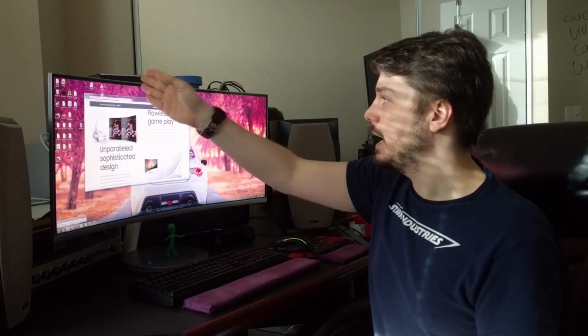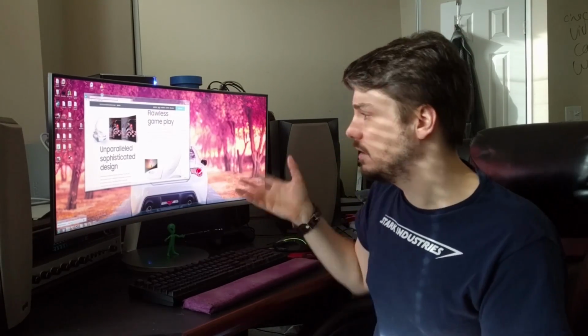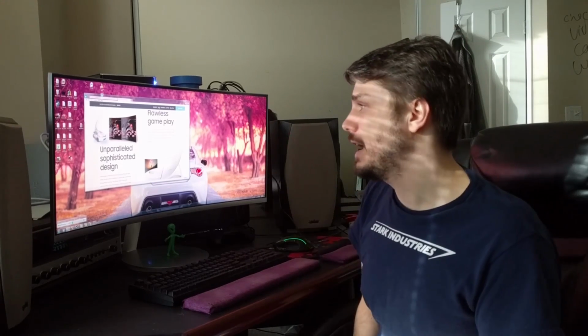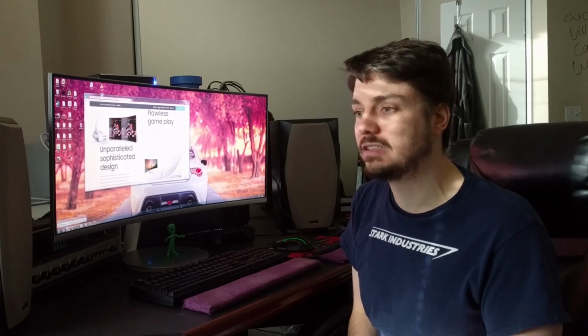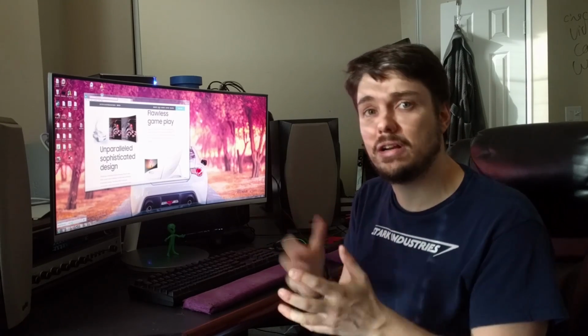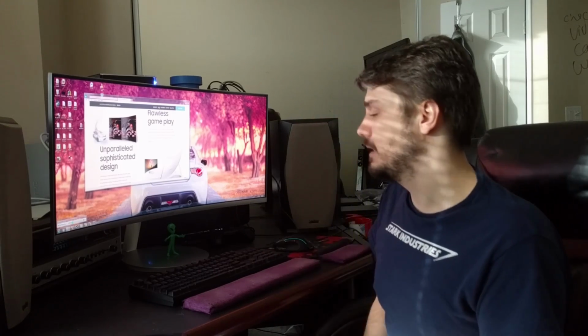But what I would like to cover briefly in this little review is that I came from a 1610 Dell monitor, which I believe was a VA panel, similar. I think Samsung actually made that panel, and I came to this monitor with some concerns from reading reviews, like is there color shifting, as they call it, and is there light bleed and all that kind of stuff. I'll try to cover those briefly here. So let's jump right into this.